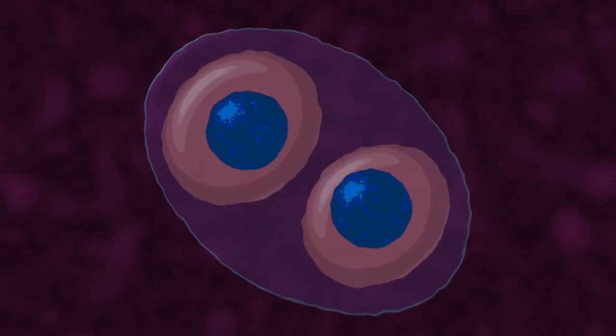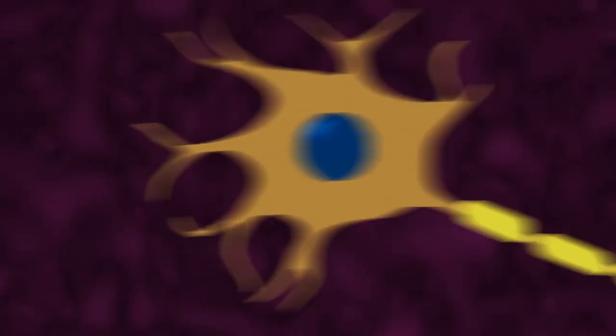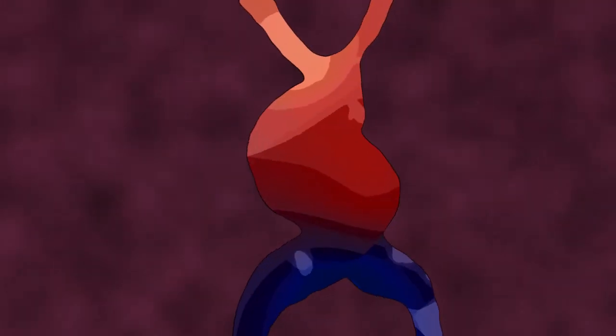They began to decide what parts of you they would be: blood cells, skin cells, nerve cells. Soon your brain and heart started to form. Within a few weeks you grew eyes and ears, arms and legs, and fingers and toes.